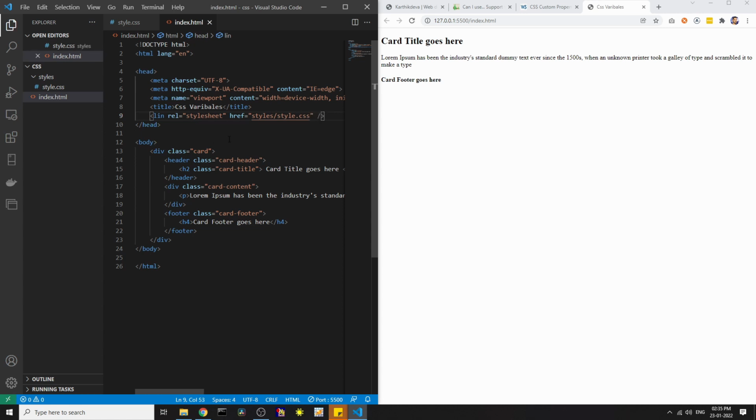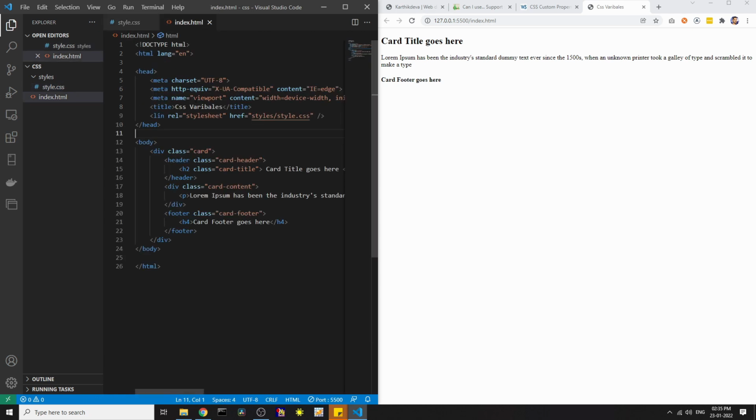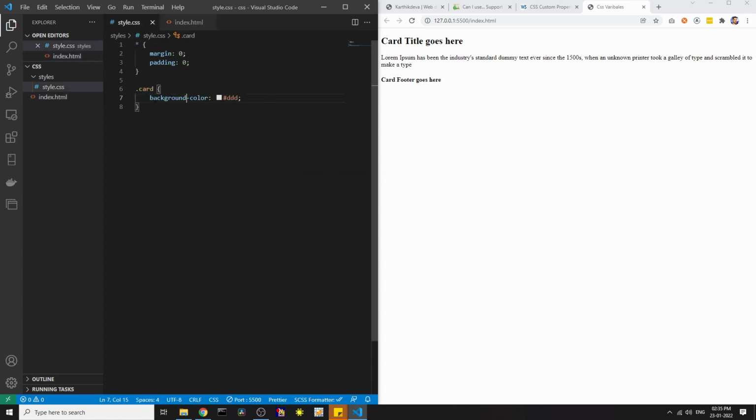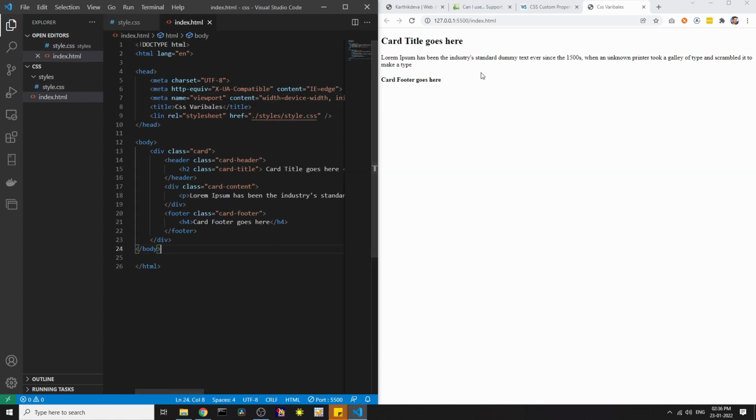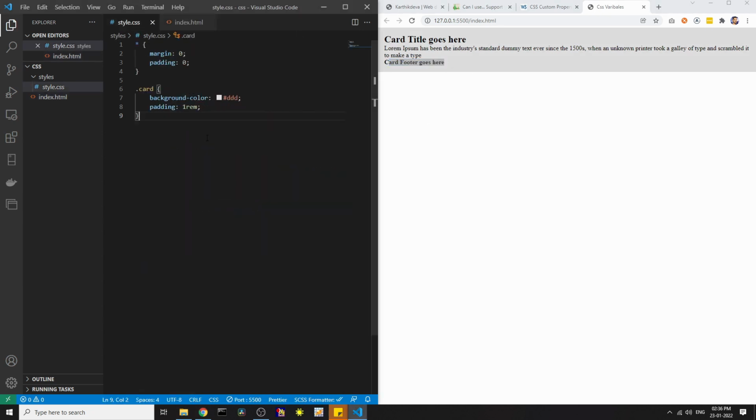Let's close it. Why is it not reflecting? Let's see. Okay, here there is a spelling mistake. Okay, now it is applying properly.